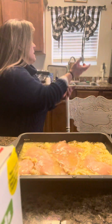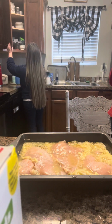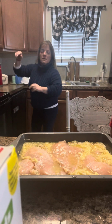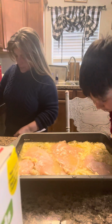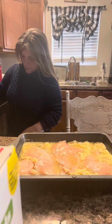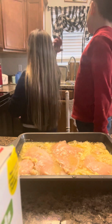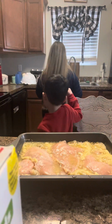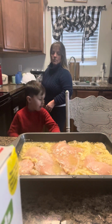Okay, now we need some spices. That smells horrible. It does? Yeah. It smells like chicken noodle soup. Where's the salt and pepper at? Salt and pepper? Yeah. I'll show you. I need my share.